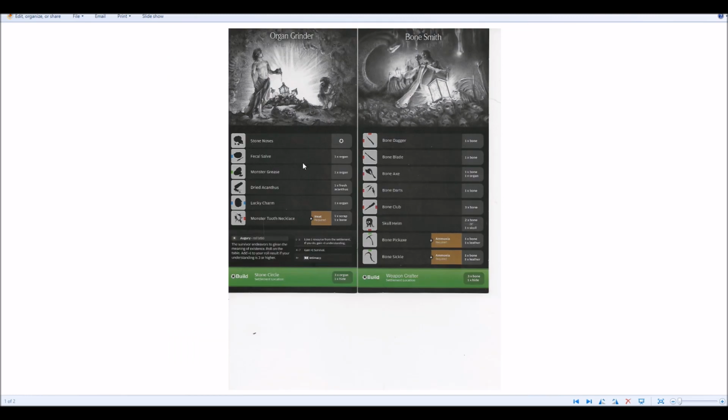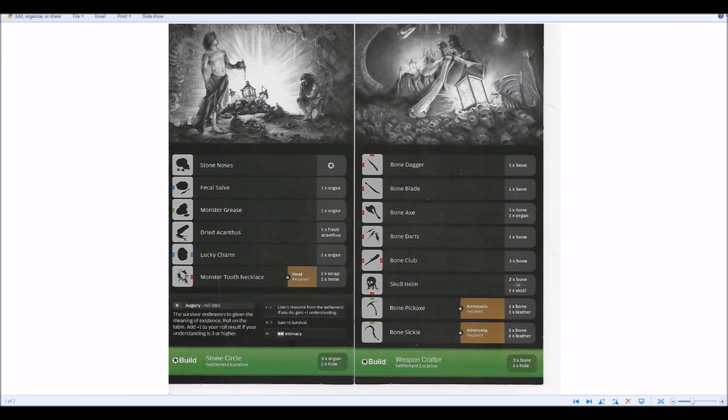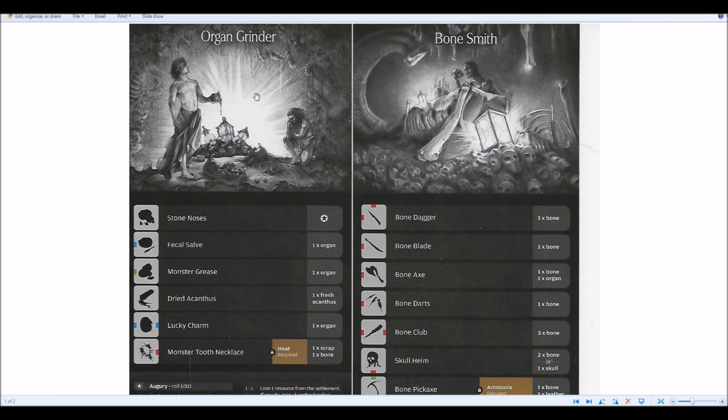Now, one thing that kind of confused me about the 1.5 update is there are actually a lot more settlement locations than this, but I could not find any differences between the other ones. I know there were a few that got updated from the original board game, that only got updated online. But as far as I can tell, these are the only two that actually changed, besides, of course, the Exhausted Lancer Horde. So let's go ahead and take a look at the organ grinder.